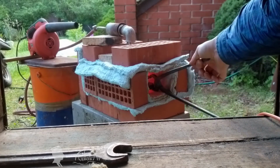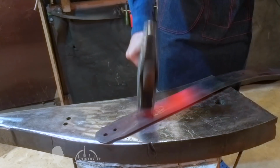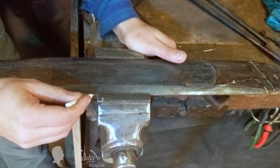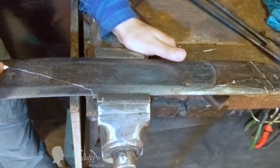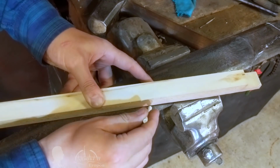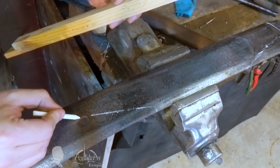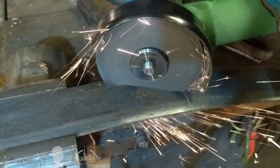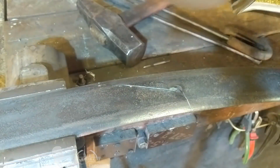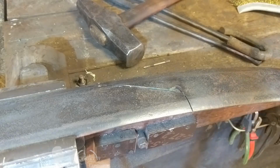Now, when half of the workpiece can fit in the forge, it can be heated and straightened. Only half of the leaf spring will be used for the Cloggers Knife blade. The rest of it became a large draw knife later. If I were a blacksmith, I would have chopped the heated workpiece with a chisel. But at that time, I did not have the right tool or knowledge, so I just sawed it off with a side grinder. Next time, I will do it the traditional way.